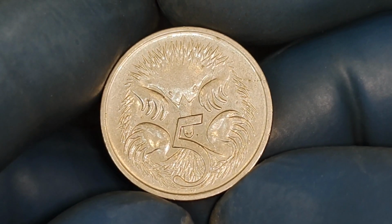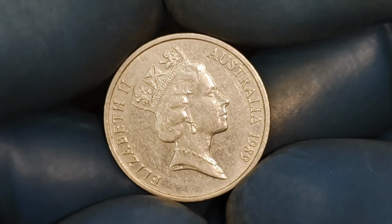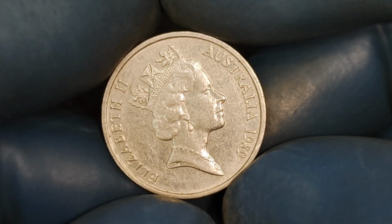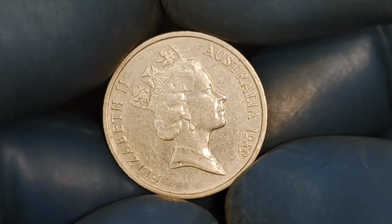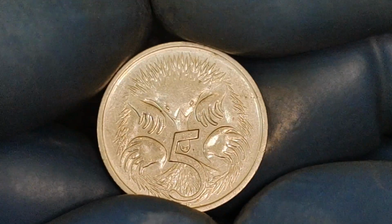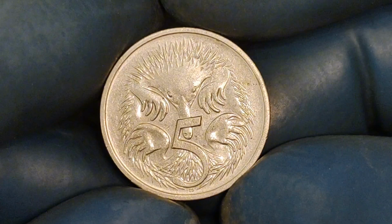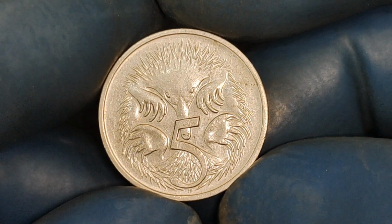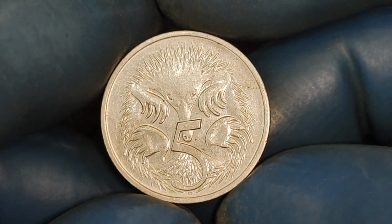While many coins were minted that year, the ones that have maintained strong luster and minimal wear are becoming harder to come by. Coin enthusiasts and collectors are constantly on the hunt for standout pieces, and when it comes to Australian coinage, this 1989 issue is one that continues to rise in popularity. Its condition plays a huge role. The better preserved the coin, the more intense the competition among collectors. The silver sheen variant makes it even more alluring, sparking bidding wars and high valuations in private sales and auctions.